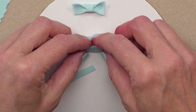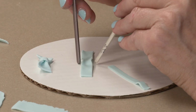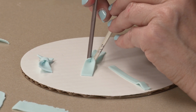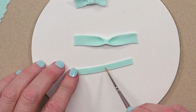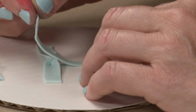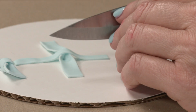Now I want to put a little pleat in the middle, and my hands are a little too clunky to do that. So I'm going to take the ends of 2 small paintbrushes and just sort of cinch it or pinch it together in the middle, and that looks really clean. Then I'm going to lightly dampen the back of the thinner strip with water so it adheres to the fondant. We're going to lay that on top, and that's going to become the center of the bow tie.